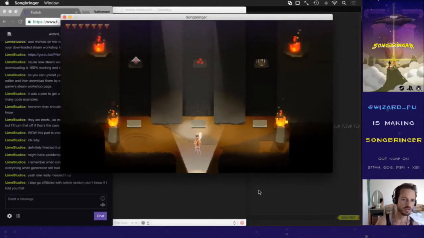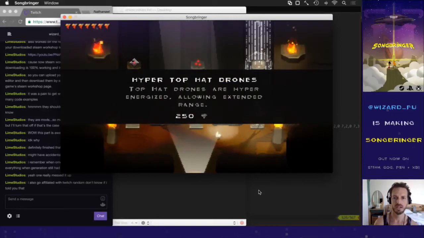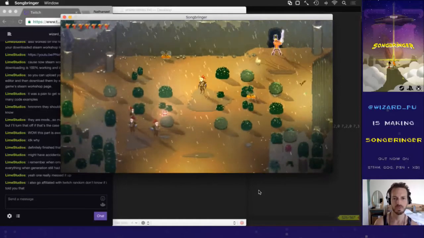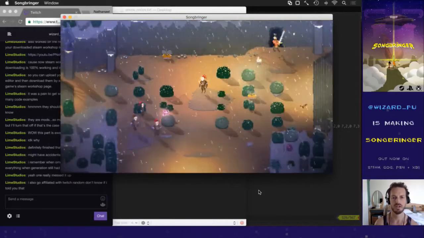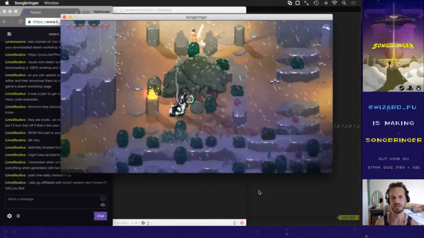You got affiliated? Nice, man. How are you liking that? Oh, Shazzle, I need more cash. What's your motive for doing the Twitch affiliate? Oh, I have 210? Okay, I need 40 more. Luckily enough, there's some cash right here.